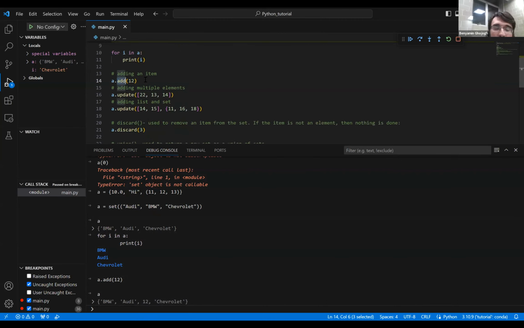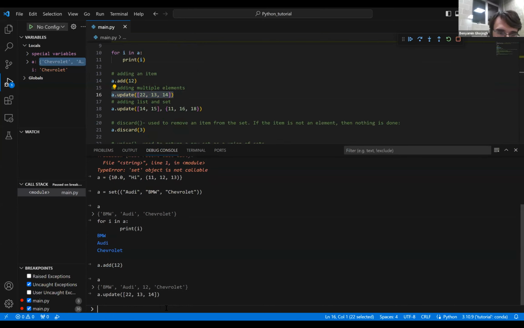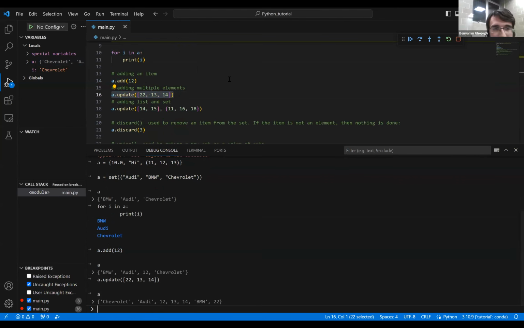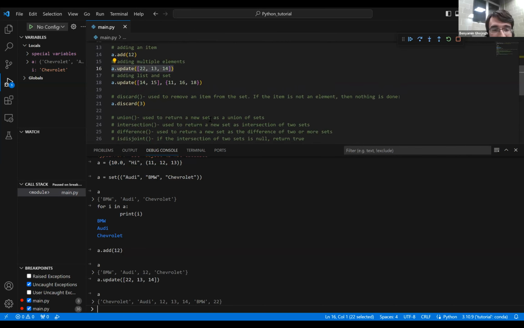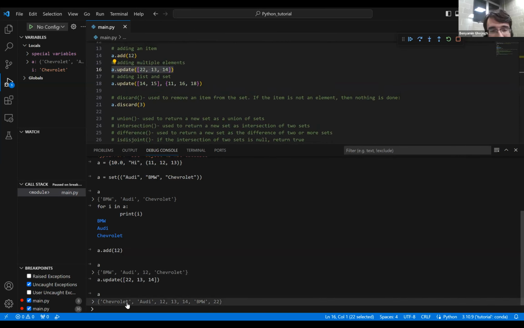Here also, we use append for list, but add for set. We can add multiple elements like this, the 22, 13, and 14 in one shot. See? Also here, as you see, I can't change the previous elements, but I can append to that.